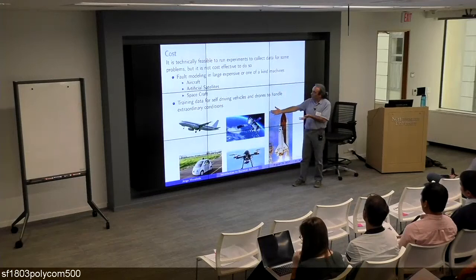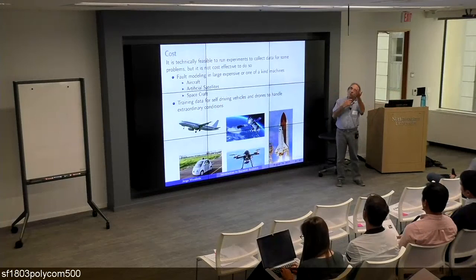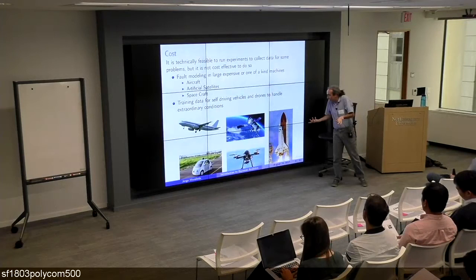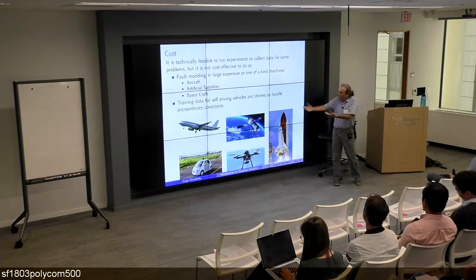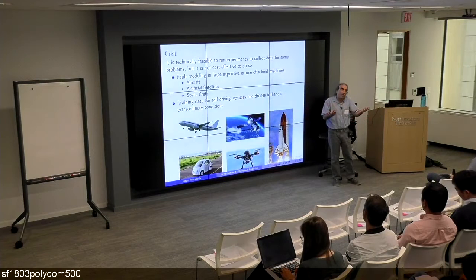Right? Well, the same thing for a satellite. What will happen to it when it's in orbit for 20 years? Let's launch it to Saturn. Well, why don't we launch 20 to Saturn to gather some data, and then we launch the real one, right? So this is interesting, but I'm showing these things because this is a real problem, right? We do launch these things, they cost a lot of money, and how do you know what is going to fail? When your car breaks down or something, and there are millions of cars, we collect data, and if it fails, well, you call the mechanic.